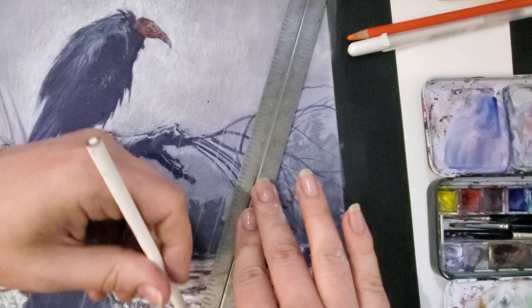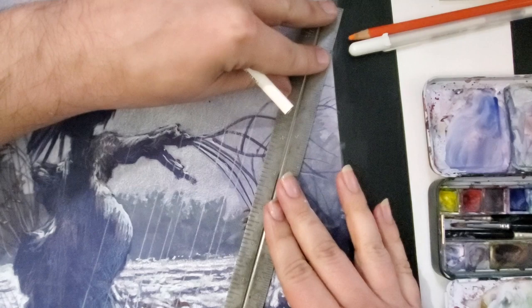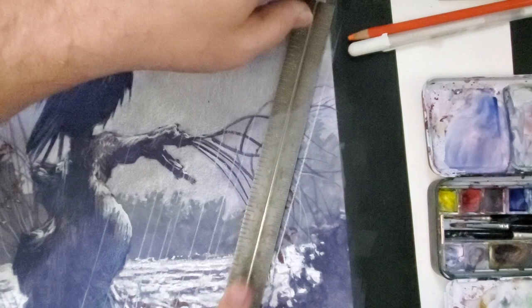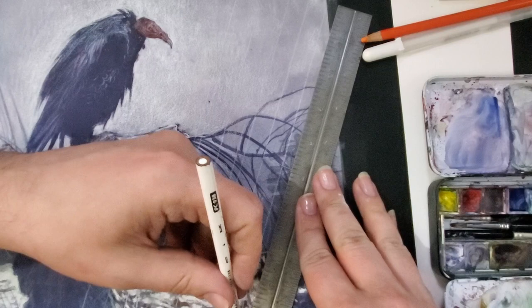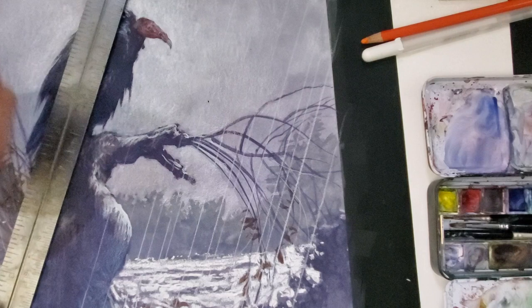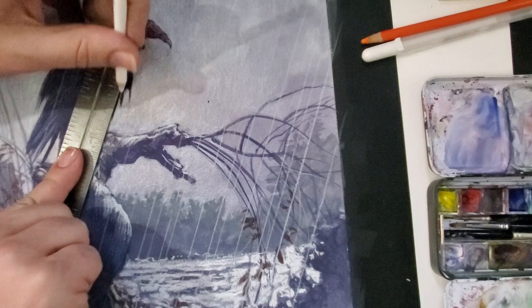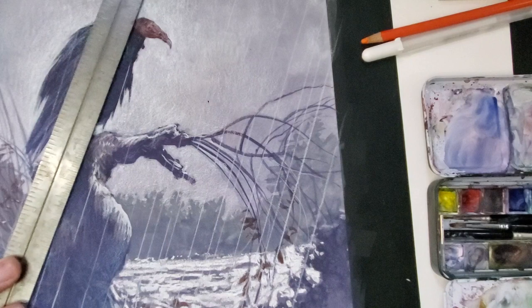So the old Hollywood trick was to have a flat shower in the foreground of a scene and then have another shower slightly behind it at a slightly different angle. So if one rain was coming down at a 45 degree angle, you might have another one at a 30 degree or something. And it would make it look like more than it was. So like I said, right here, I'm trying to match my angles as much as I can. All right, allow my lines to break a little bit.